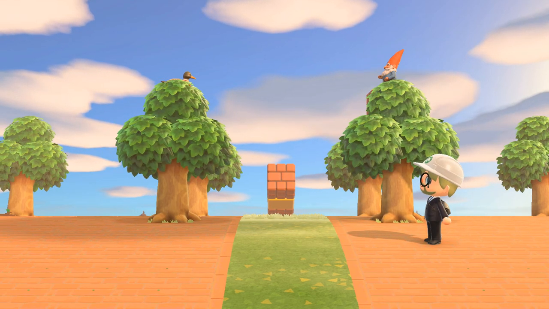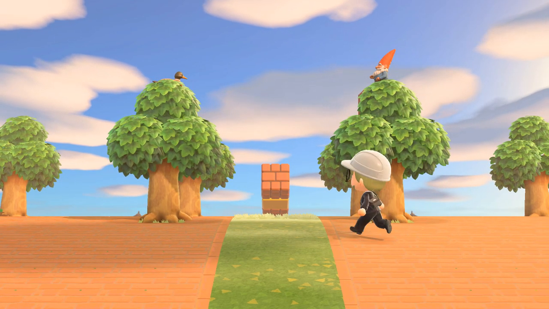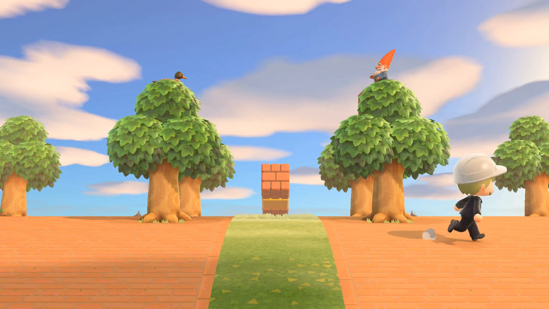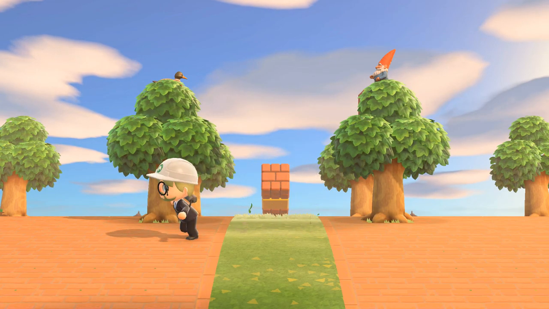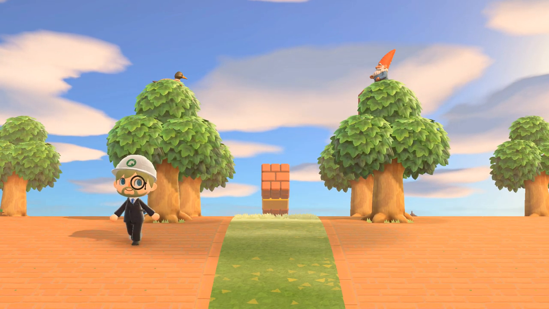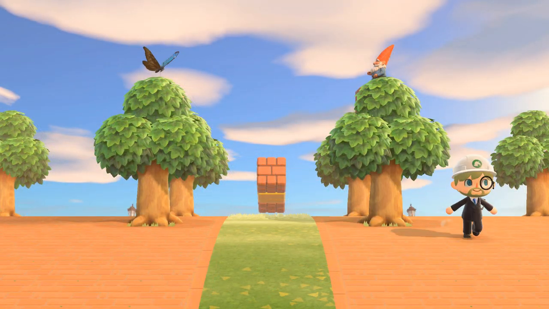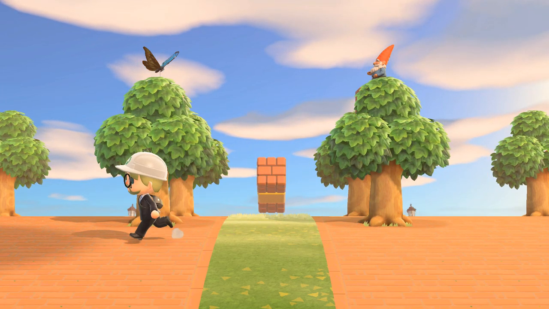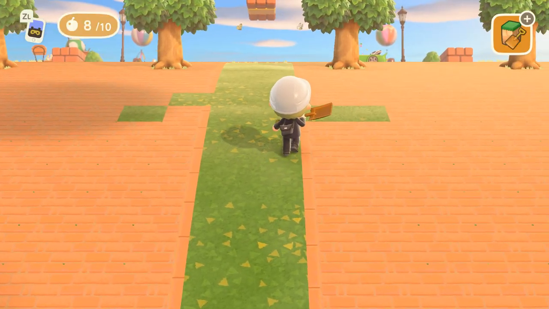Now you can place any item that's one block wide. So a gnome, a duck, a plant, a butterfly model, those all work. And here's the same thing with a butterfly model. It looks like the butterfly is floating on the tree and it looks like the gnome is kind of standing on the tree, which I love.